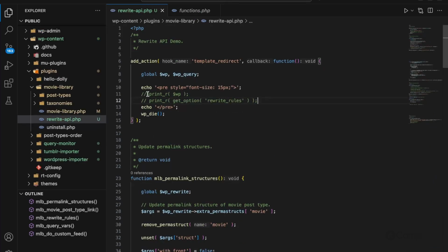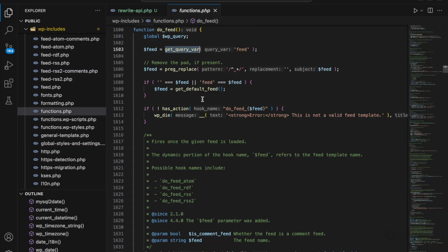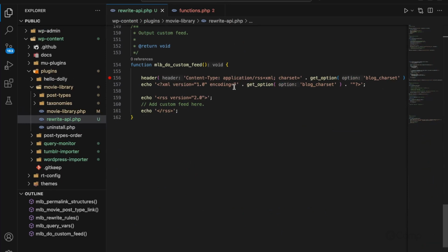For example, if I print the WP class object on the parse_request action, it should display the expected data. Now, if you refresh, you will notice the category URL matches our custom feed, and the feed query contains the custom feed value. Using this, the get_query_where method is applied from the WP_Query or the WP class. If the feed query exists and is not empty, it dynamically triggers the action do_feed_customfeed and passes arguments like comments or feed names to your callback function. Currently, I haven't utilized those arguments, but you can.